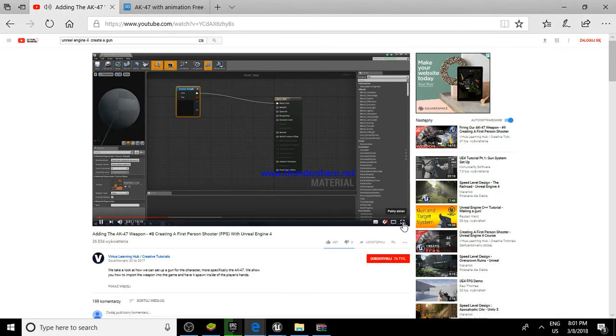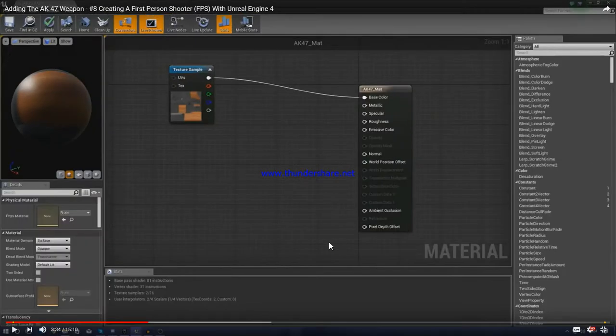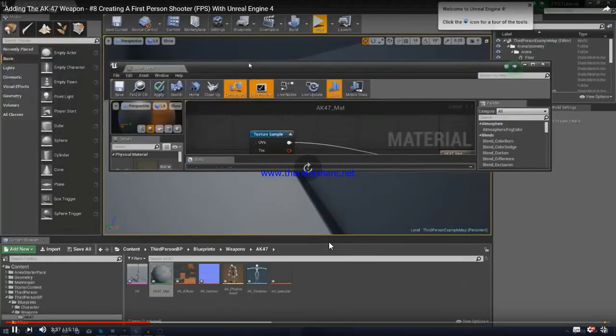And this is going to give us a base color for our AK-47. So now you can see, that's all good.